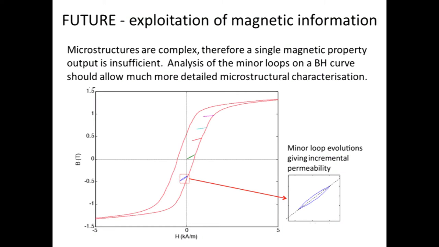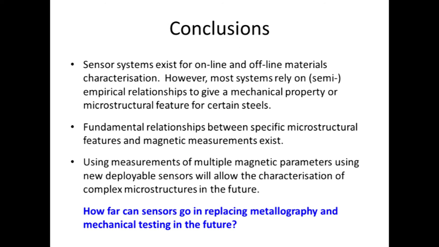Really where I want to finish is to say that we're starting to get to the point where you can clearly define microstructural features and how they impact signals. The next stage is to sweep through and do little wobbles of domain walls so you can start to see how different microstructural features will affect things. The idea is where will we be going in the future — not just where we are now. In the future there'll be an awful lot, both electromagnetic and ultrasonic type signals, where we no longer need to always measure microstructure directly — we'll be able to get an awful lot of information out from these non-destructive methods. Thank you.